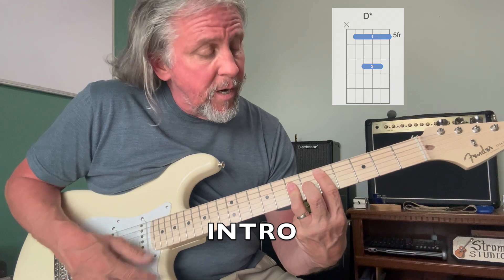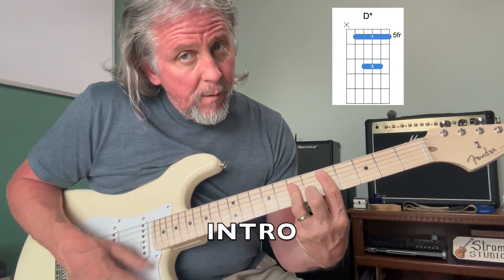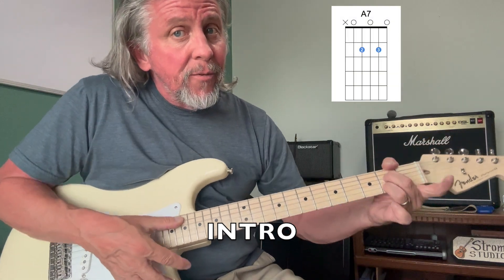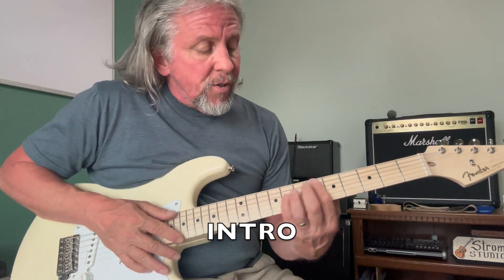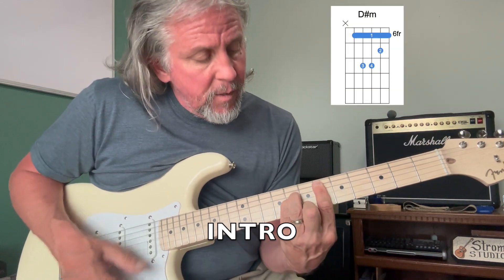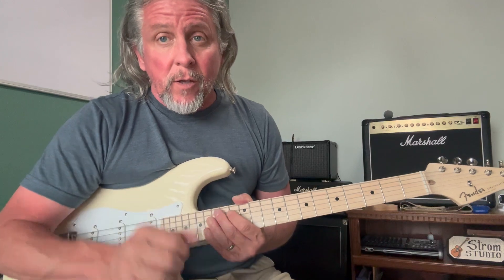We're going to play the intro like this, counting four beats per chord. We repeat the pattern a second time. On the second time through, we go down to an E minor seventh, then an A suspended seventh — or you can just do an A major, that works as well. So the full intro is: D# minor, D, C#, A# minor seventh — repeated — then E minor seventh, A suspended seventh.